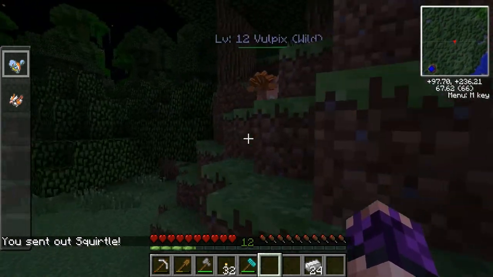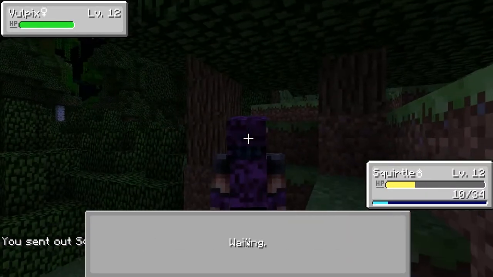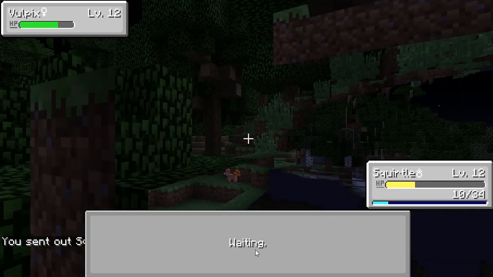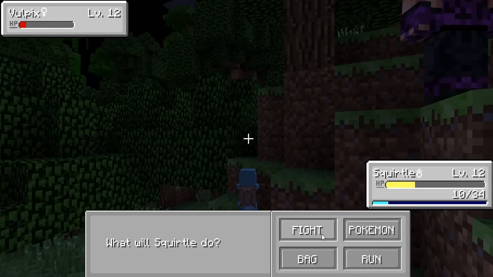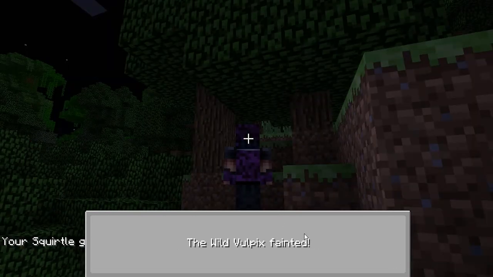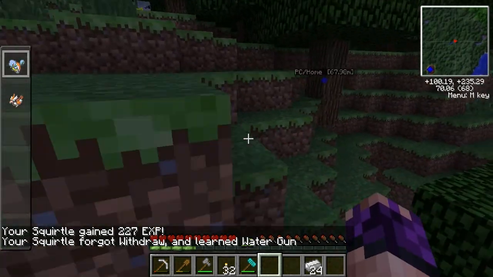Squirtle! I'm not done with you. You are very, very annoying right now, Vulpix. I want Squirtle. Threw Squirtle at you, and now he's demonic Squirtle. Hell yeah. Tail Whip. Bubble. Squirtle! Come on. Level 13! Water gun! Yeah! Alright, let's go heal.